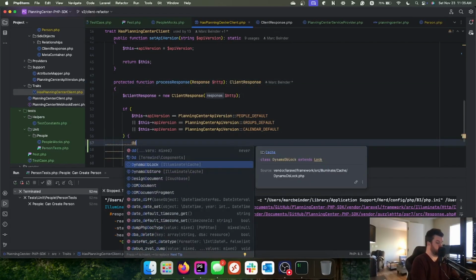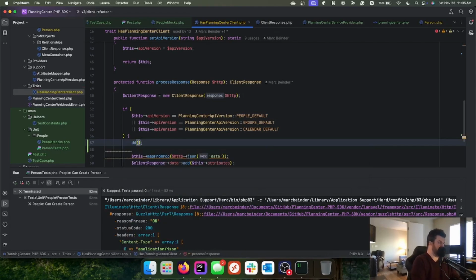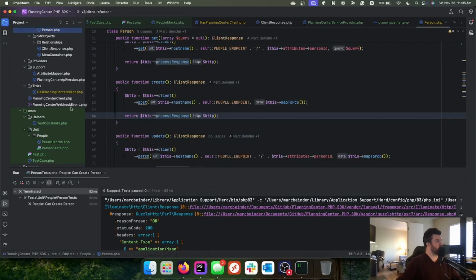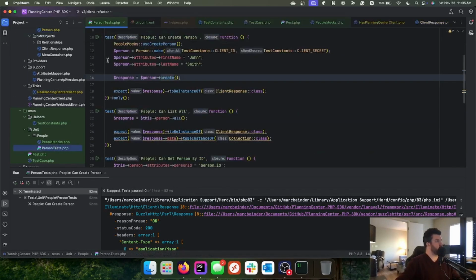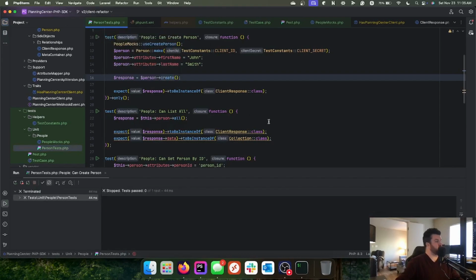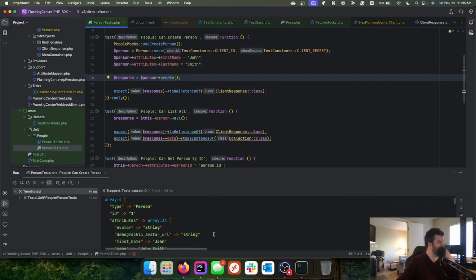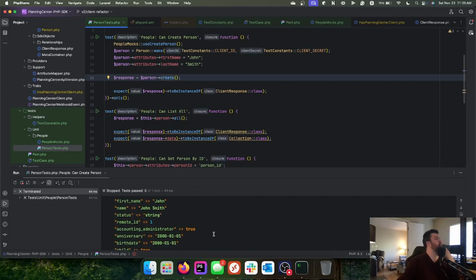DD HTTP, and let's get JSON. Let's just get the whole thing, see what it's doing. You dummy.